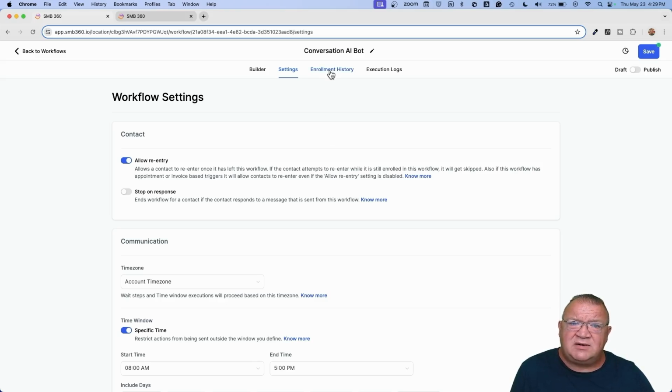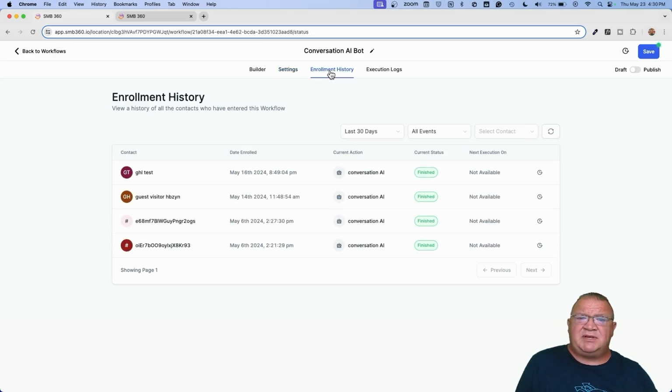So another thing up in here is enrollment history. This is really good because if you ever want to see if somebody went through a workflow, or if they went through all the steps of a workflow, you can sit back and look at this and see the person that went through. You can actually look at it and then dive into the actual component of this. And we're going to look at this again in detail a little bit later as we build some workflows live and do some communication so we can see how this works.